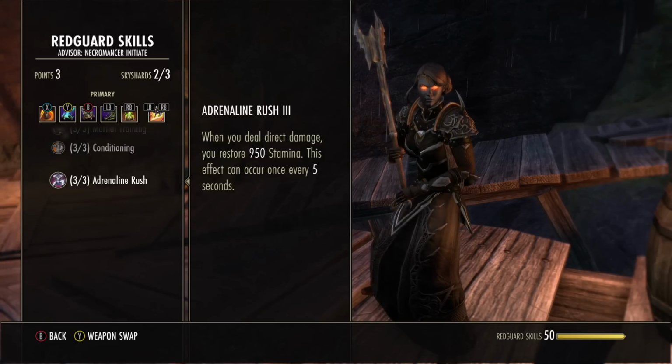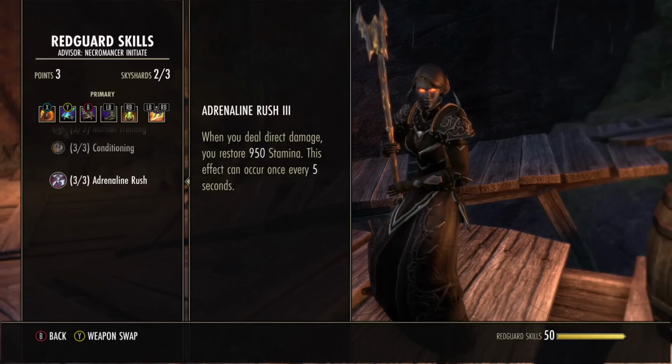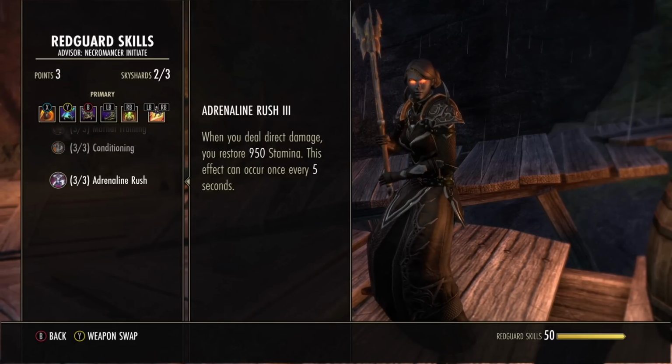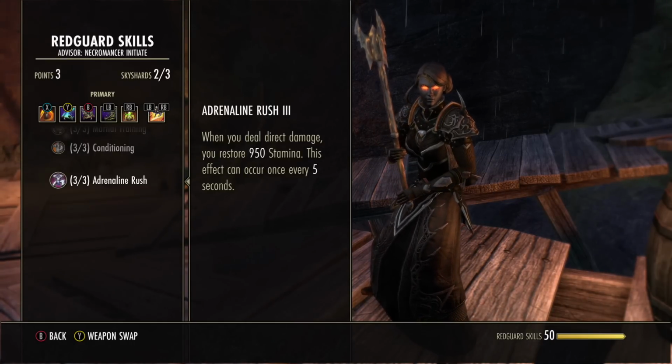Now, I would also recommend Orc for the extra weapon damage. That would be amazing on this build, plus the extra health and stamina. It's going to be great. Also Imperial, you get the 2,000 health and stamina, which is going to be really nice, plus cost reduction for being an Imperial. So Imperial, Orc, Redguard, probably my top 3 for this particular setup.